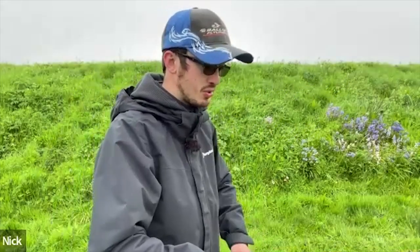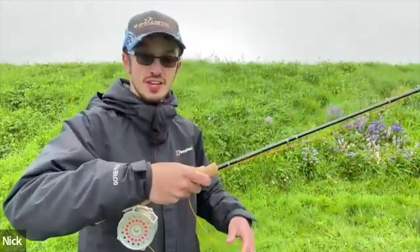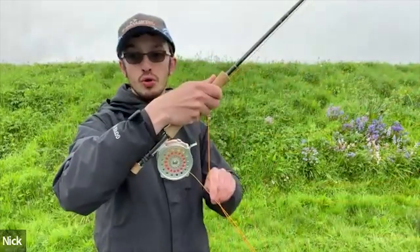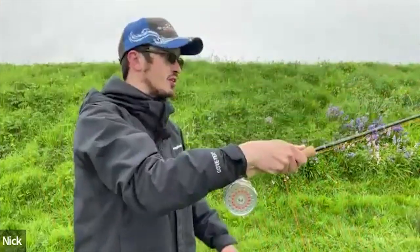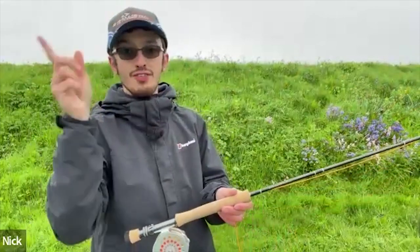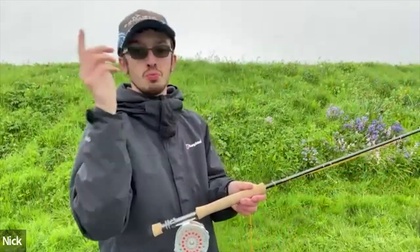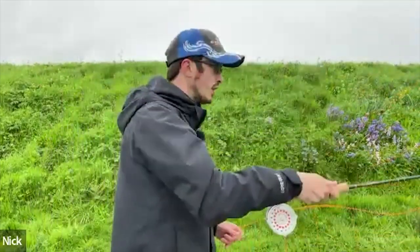And I think it goes back to how people cast as well, because I think in the UK especially, there's a thing about strapping the rod to your forearm and casting like this, and then you end up rotating through the stroke like that. Especially if you use force, a lot of people tend to hit it as soon as the back cast is straightened. If you do hit it, the rod tends to go in an arc, which makes the fly line go in an arc as well, which doesn't go as straight as possible.